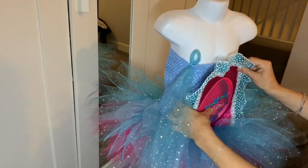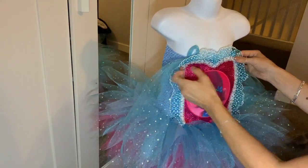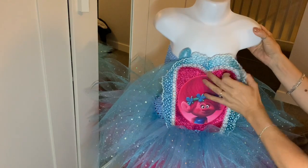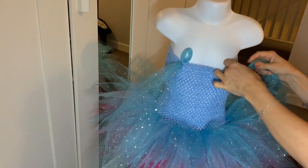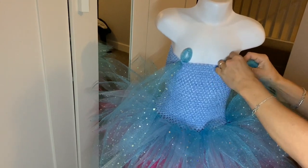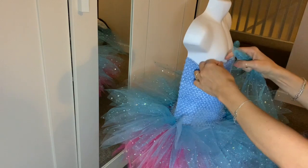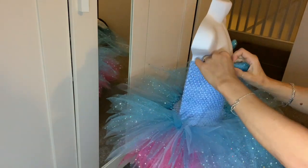So I'm just going to pop my panel on there. That's going to be a little bit tight. That panel's just overlapping those straps, so I'm going to move out just one, I think. So we're going to take that out and then move it out one hole further. So that one there, and I'm not going through the holes at the top, by the way. I'm skipping the top row and going down on the second row. Just want to make sure those tops, the straps don't pull off the top.